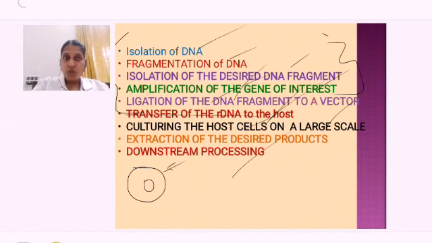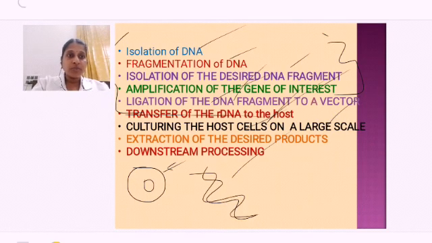So that process we call as what? Isolation of DNA, which is containing my gene of interest. Here I am saying insulin producing gene just for understanding. Insulin we make in a different way, but for understanding I am saying it as the gene which is coding for insulin. So I have to take that one out. For that, from the cell I am totally taking out the DNA. So the DNA of the cell has been taken out. That process we call as what?